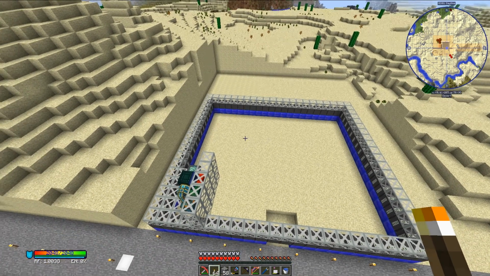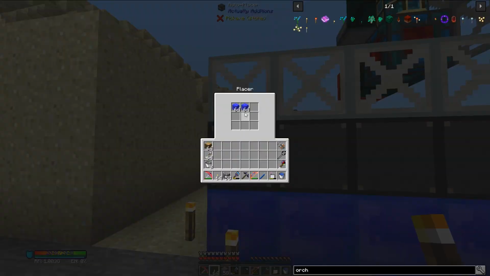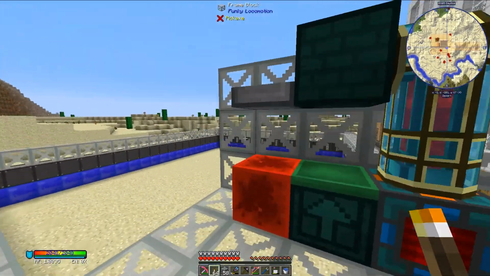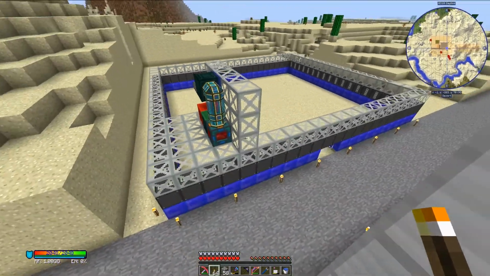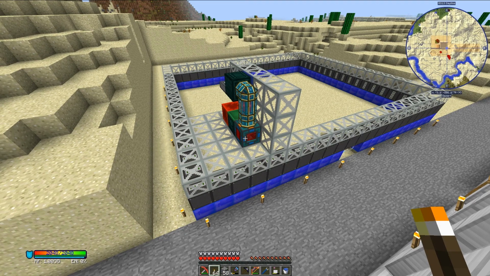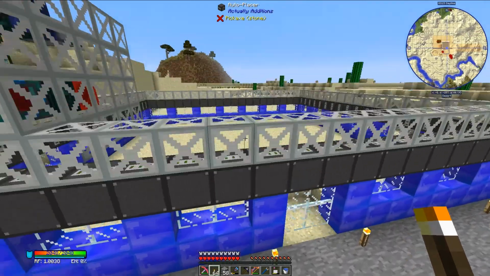Okay, I should have all of them filled up with the materials that they need. Some of them have palace crystal blocks, and some of them have glass. Hopefully everything's set up correctly. Now what we're going to do is set this timer to 100. And let's see if this thing starts moving. Theoretically, it'll start going up. And theoretically, it'll also place blocks.